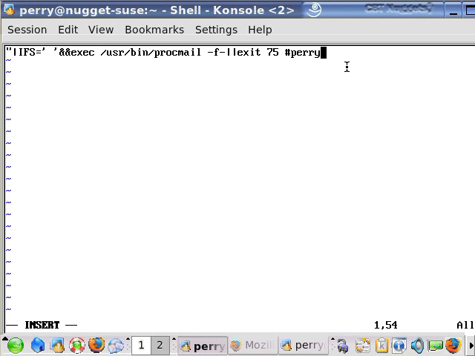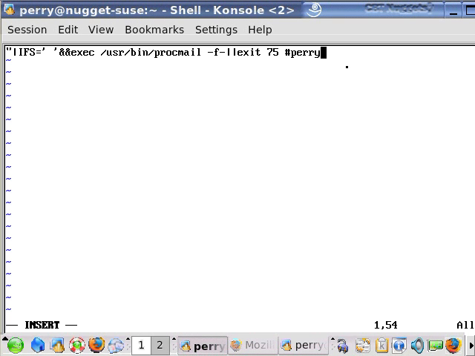Now, the way that procmail works is this. It receives a message from SendMail. SendMail is trying to send Perry a message, and there could be a bunch of different SendMail processes running on your system. Procmail is going to execute on this message, and it's going to open what's called a recipe file, procmail.rc or .procmail.rc. It's all one word, .procmail.rc. That particular recipe file will then be used to look at the message to see if it should be delivered or whether it should be disposed of, and so on.